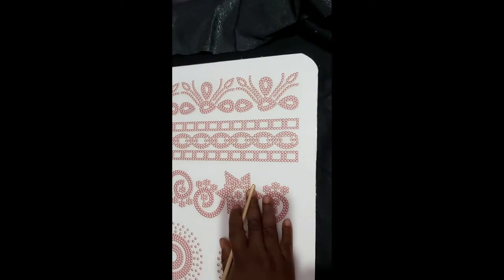For today I'm going to be showing you how to use a rhinestone board together with our previous DIY rhinestone picker. For this tutorial you will need your rhinestone board. This is my rhinestone board. You will need rhinestone transfer paper. This is it.